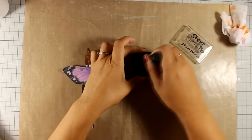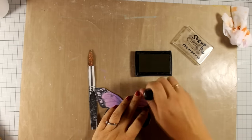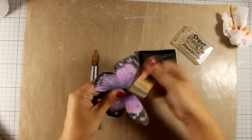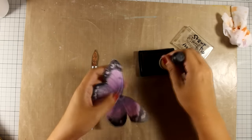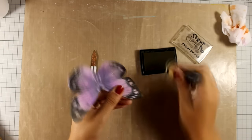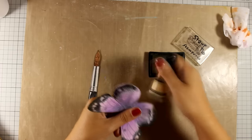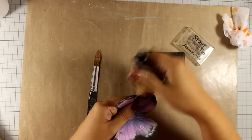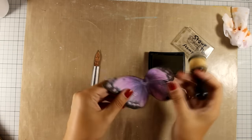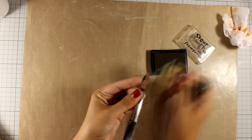With the blending tool I am applying a little bit of brown ink all around the edges of the butterfly and the brush. This is going to add a little bit of shading at the edge, but at the same time I am getting rid of that white edge that shows once I have cut out the butterfly. This technique gives my images a more finished look and they also look like they have been cut out perfectly.